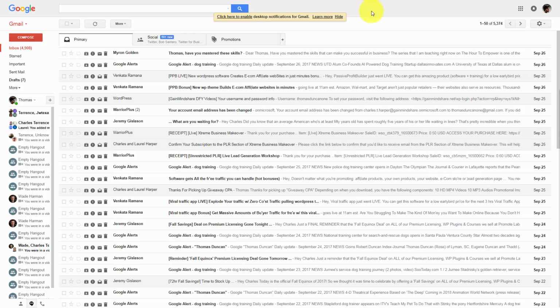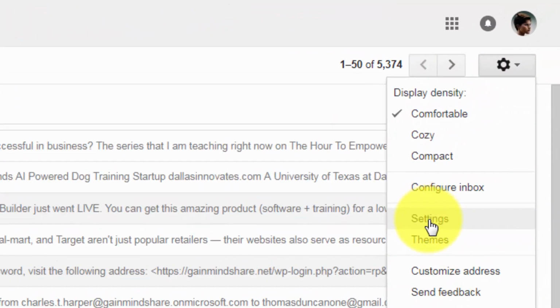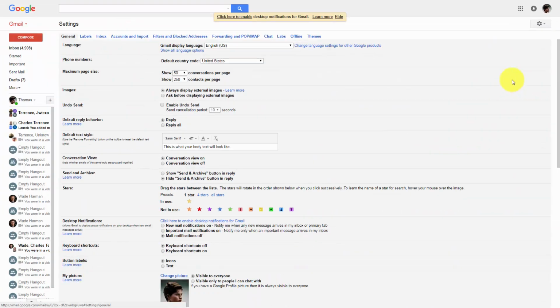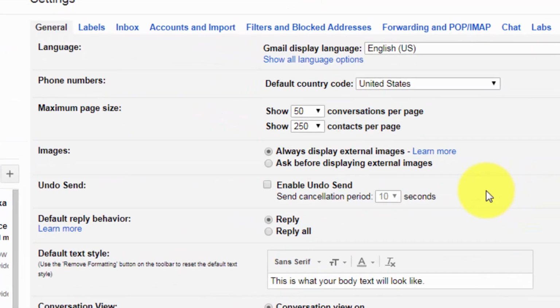Now, one of the things that we can do, going inside of the settings area of our Gmail and going here, we will then see that there is an undo send button. And what this does is allow us to recall an email before it is actually sent. We can determine a certain period of time that an email will remain in our box when we send it, so that if we make a mistake or we feel as if we need to go back and retrieve that email after we've sent it, we can actually do that.